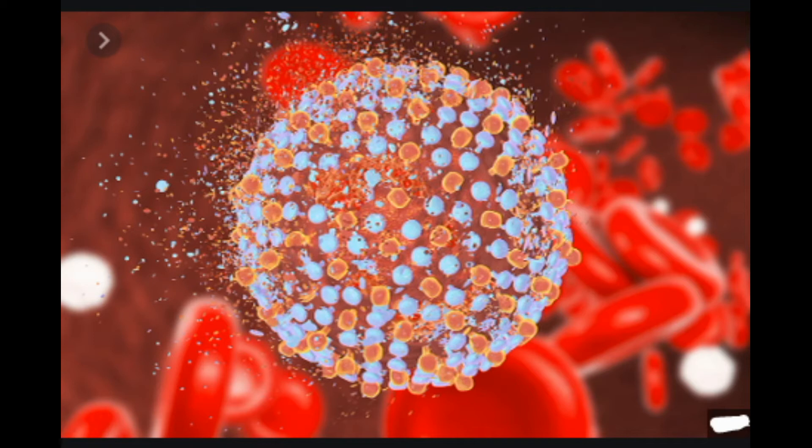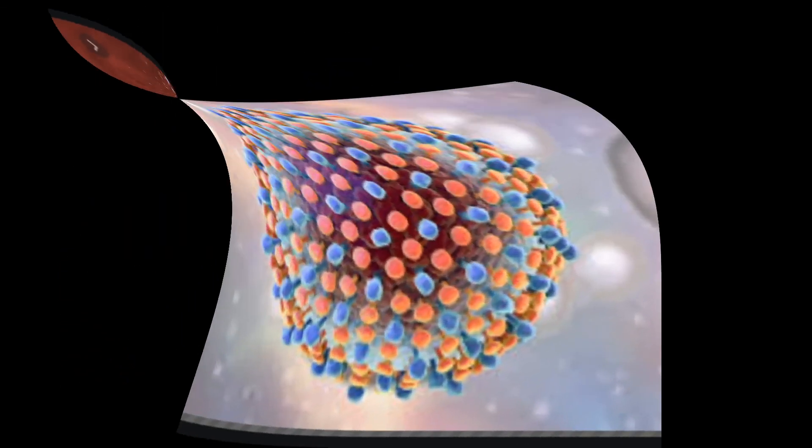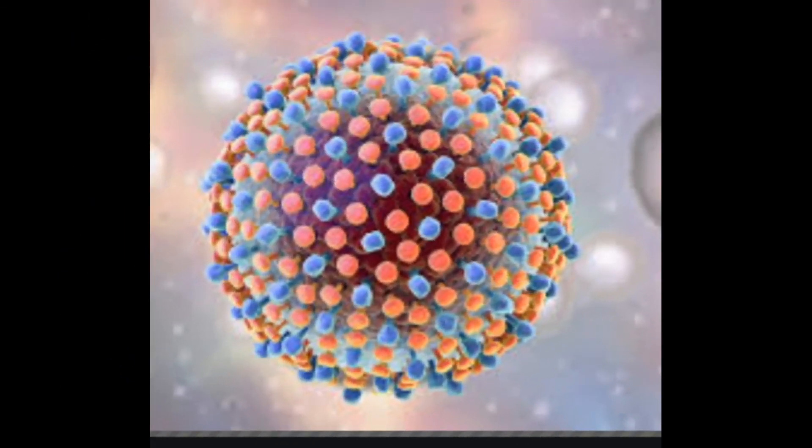Both insulin resistance and diabetes are like adding serious fuel to the hepatitis C fire — they make the effects worse at every step, from early liver damage to how you'd respond to a liver transplant. They cause scarring in your liver and make it soak up more fat than usual. As those problems build up, your liver can't work as well, which puts you on the fast track for problems like cirrhosis, liver cancer, and liver failure.